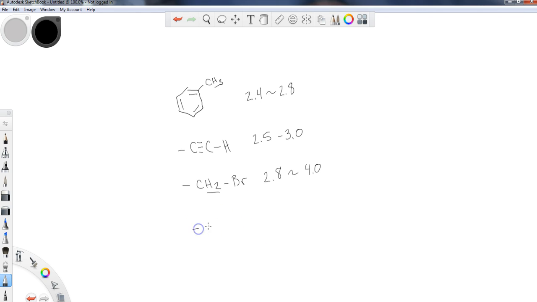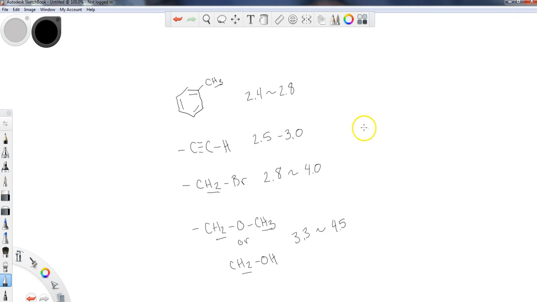And then what if I have these H's here that are attached to or next to an oxygen, right? Or I could say, what if I have them directly next to an alcohol? So we're talking about these H's. The alcohol H we'll talk about in a second. That's separate. So these would appear anywhere from probably, we're getting higher up here, 3.3 to probably 4.5.